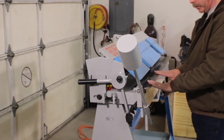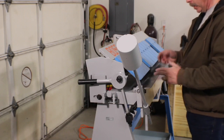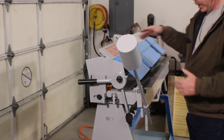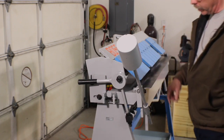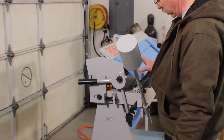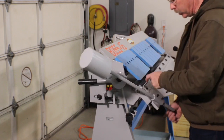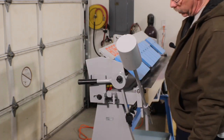You can actually take part of this fence off to get a tighter bend, but I can't remember, there was something in the instructions about limiting your material without this. If it's normally 16 gauge, then you would limit to like 20 gauge or something without this extension on here. But you can adjust depths here to make a little bit softer bend. You would just pull these teeth back away from the actual bending edge, this actual point in here, so you didn't get quite as tight a bend.